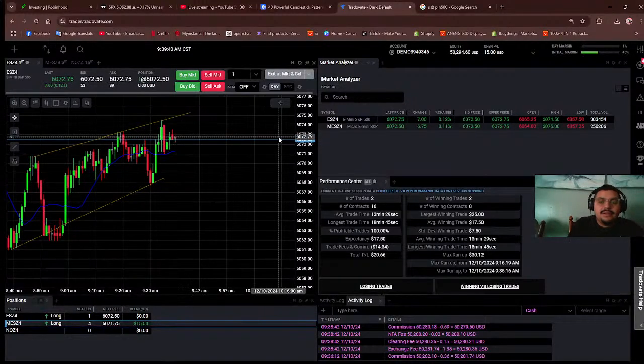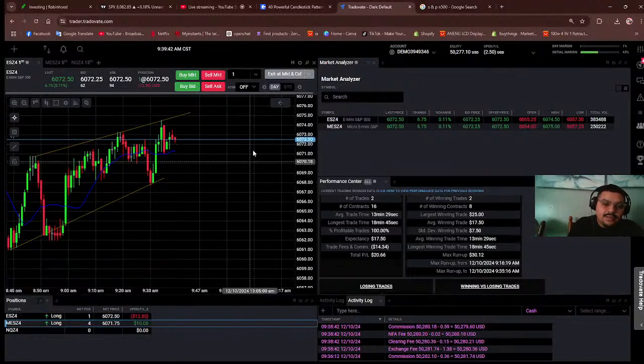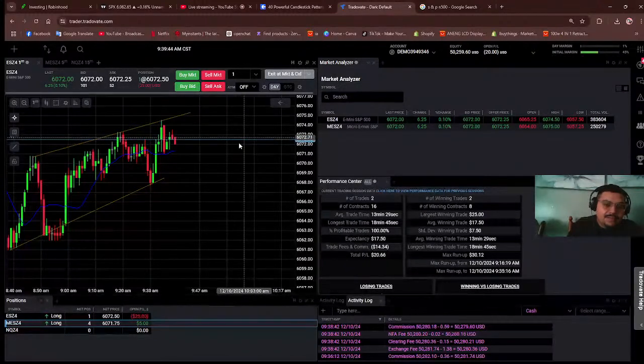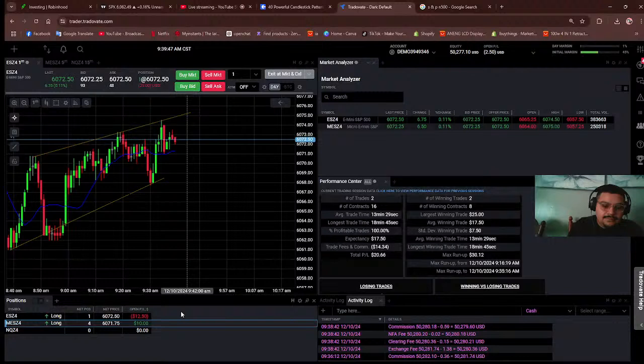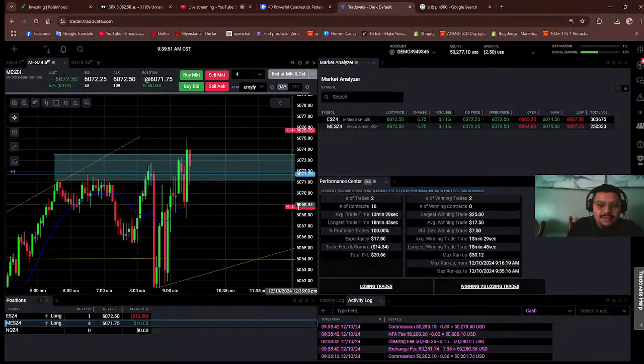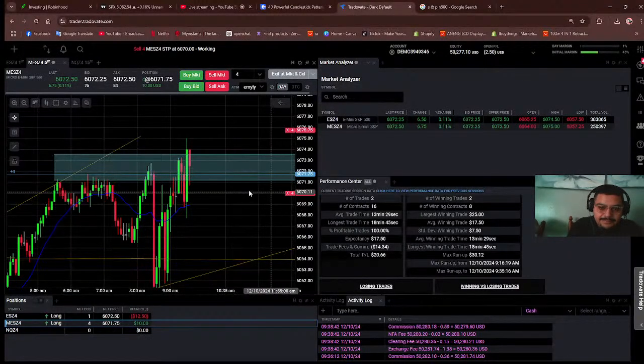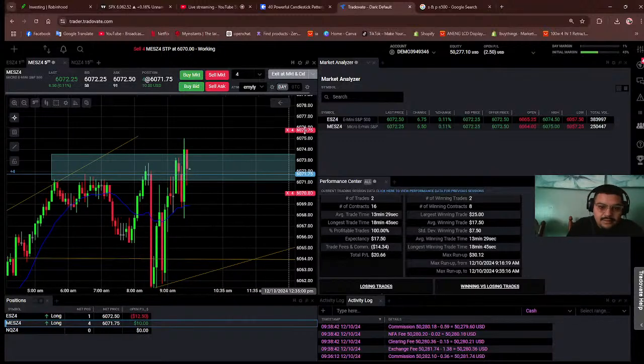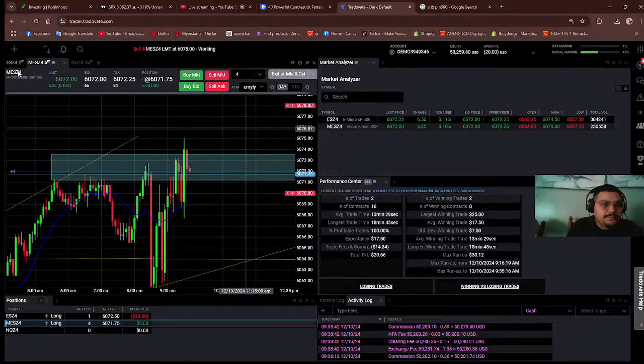So on this one here, guys, this one's a terrible trade simply for the fact that I do not have a stop loss. And on the micro one, I do have a stop loss. So the stop loss is here. I'm going to bring up my stop loss to 670, so it's right here. And we're going to take profits. We're just going to let it ride at this point.